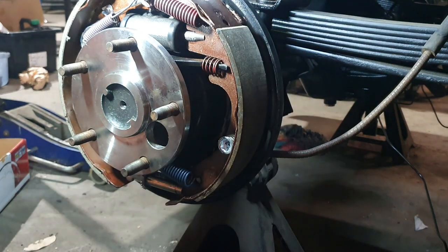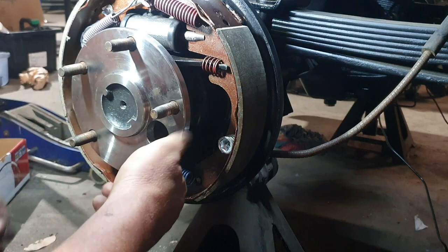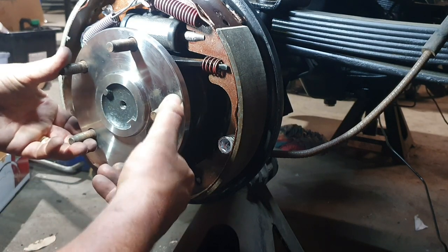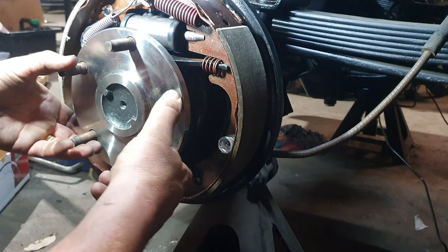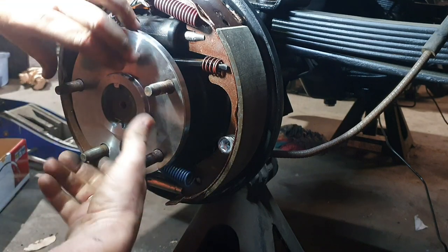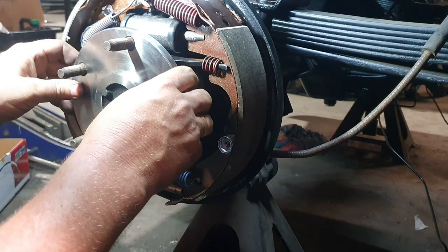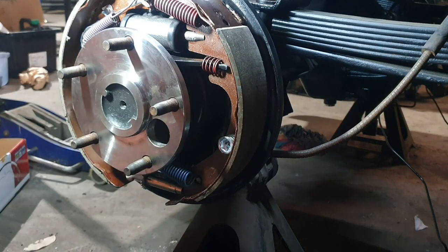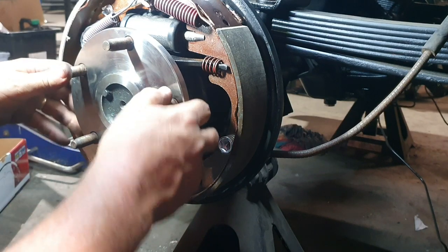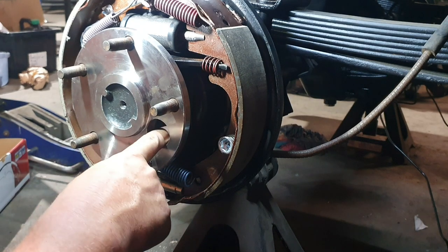It's solid now. What I want to look for is as I'm doing it up I want it to get tight but still see that little bit of rock back and forth in the unloaded gear arrangement — that's exactly what I'm looking for, still got the drag of the diff which is fine. That means I have them bound up in the centre of the diff and jammed the whole thing together. Beautiful — lock it down with a big bar.